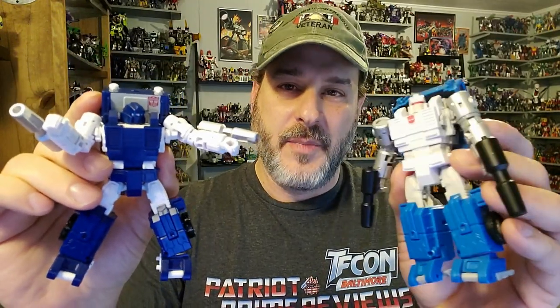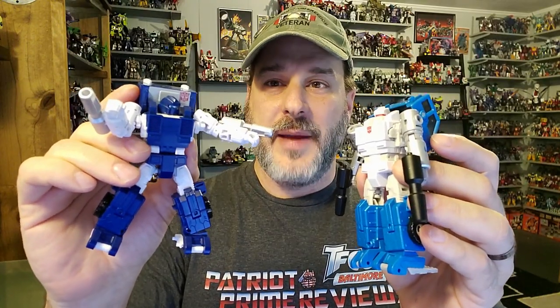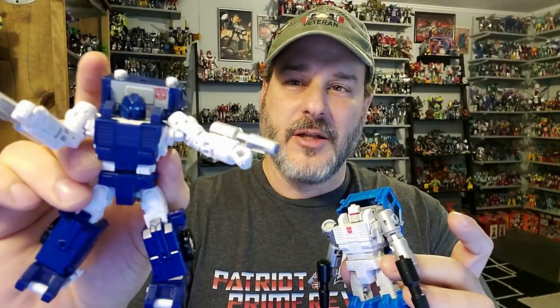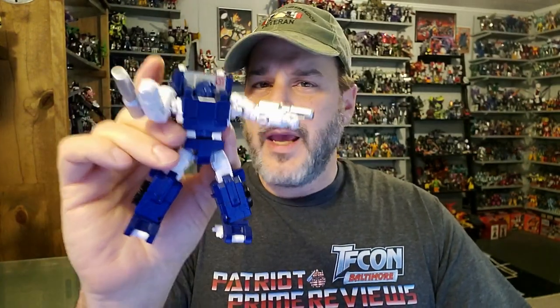But nonetheless, this is an awesome figure, and with the new head sculpt compared to Puffer, they do look completely different, you know, aside from the paint applications. Plus, I love how you can manipulate the cab on their back to really change up the look. As you can see, I've got Pipes here looking more G1 with Puffer with the cab over his shoulders. So yes, if you see Pipes on the shelf, don't hesitate, pick him up. You are not going to be disappointed.